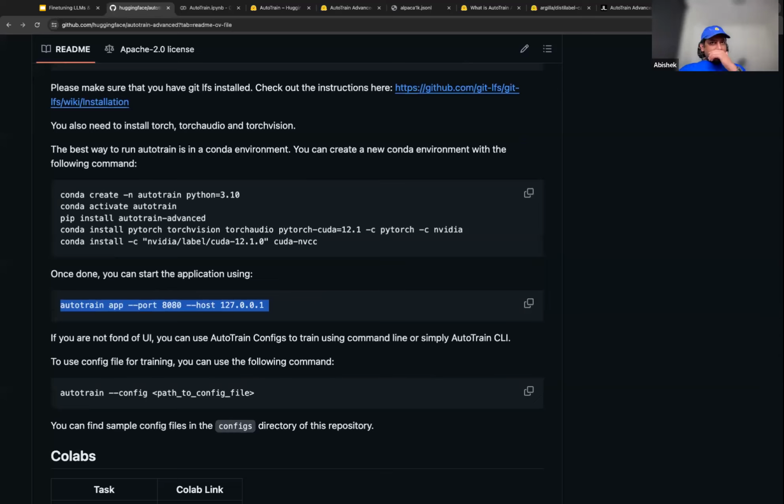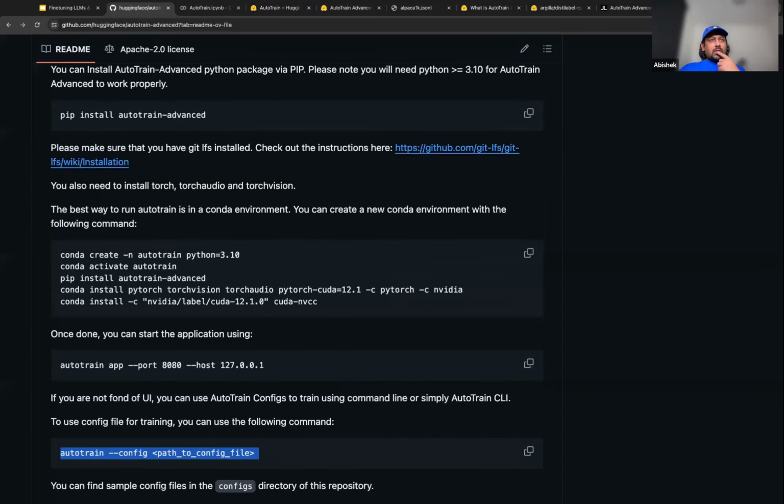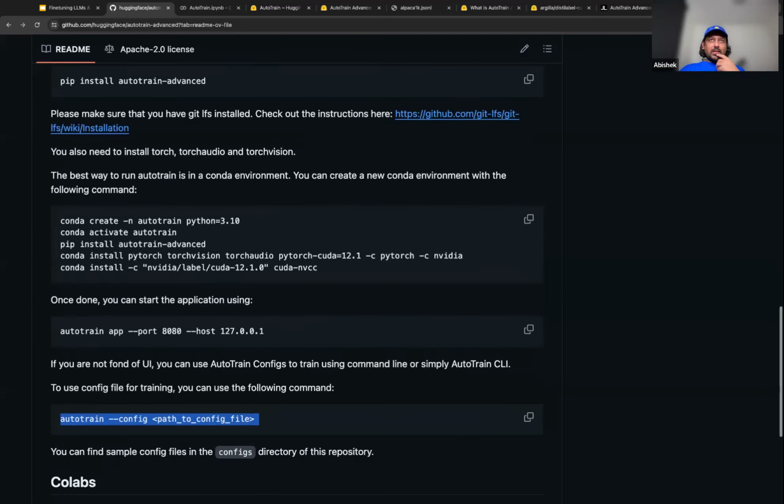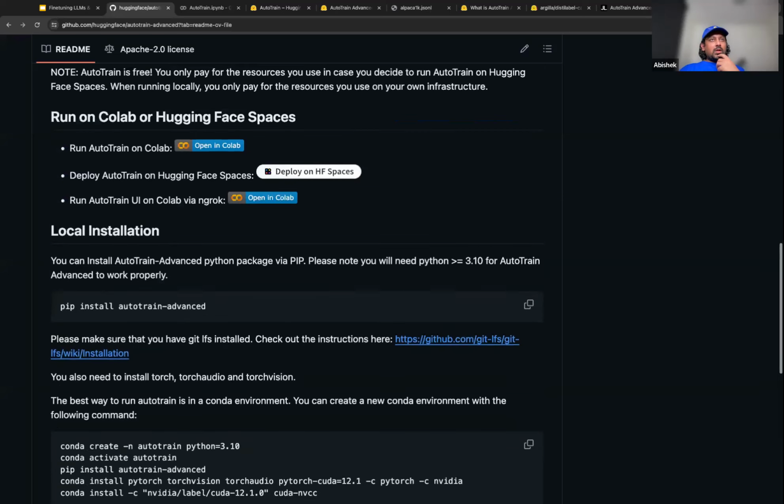But most of the time, people from what I've seen are mostly interested in running using a config file when they're running locally, or using the CLI instead. But yeah, we do provide it: if you want to run the UI app or API or CLI or anything, you can run it anywhere.